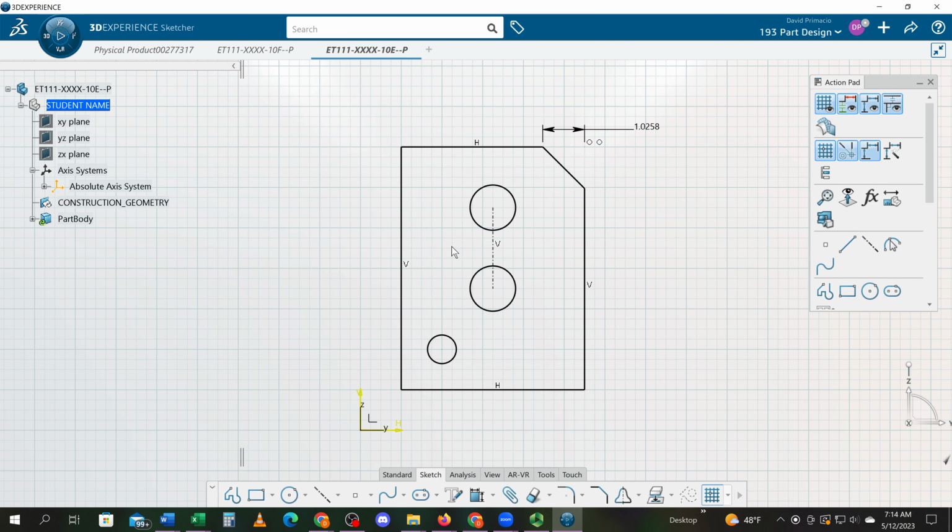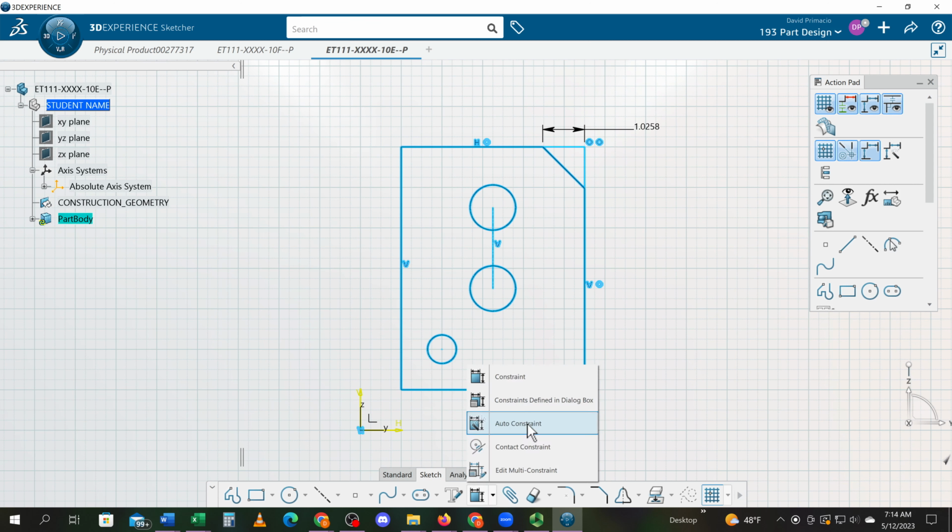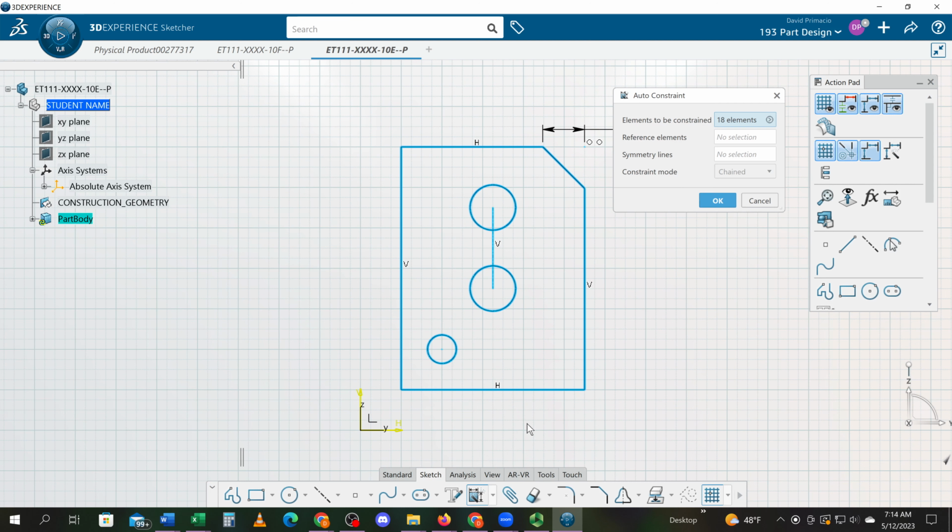What I'm going to do is this fun little trick here. I'm going to highlight this whole thing. And we're going to go to a feature called auto constraint, which will automatically put in all the constraints for me. So I'm just going to hit auto constraint and then reference this line here and this line here. And then I will choose stack dimensioning and say OK.